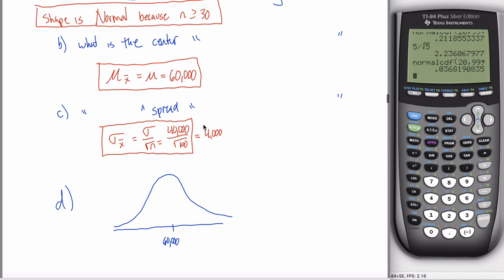The reason why is because sometimes this will be a really ugly decimal. Like, yeah, you're dividing by the square root of 100, which is great, but what if it were the square root of 103? And then this is some ugly decimal, 40,000 divided by some ugly decimal. And now you got to count up and down by 3,997.83624, or whatever that number ends up being. You don't want to do that. So don't bother. Just leave it like this.